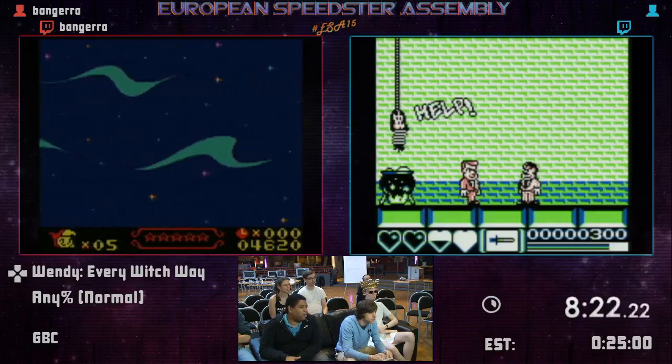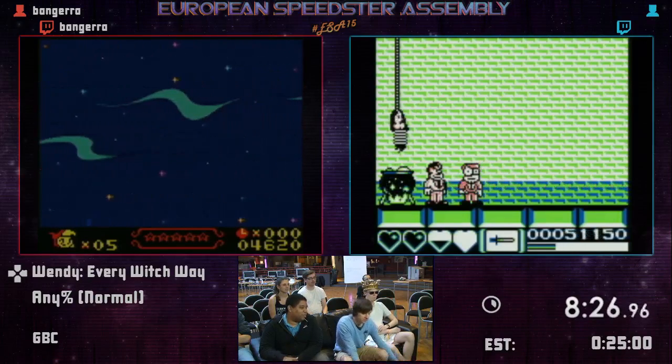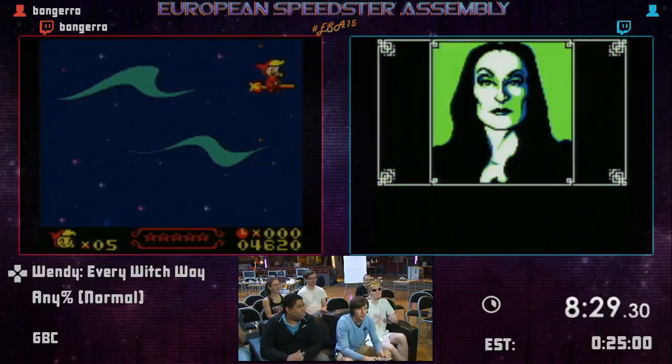And here's the final boss of the game. Messed it up a bit, but. Mash. Nice. And that's Addams family. Okay. Yep. Back to Wendy.